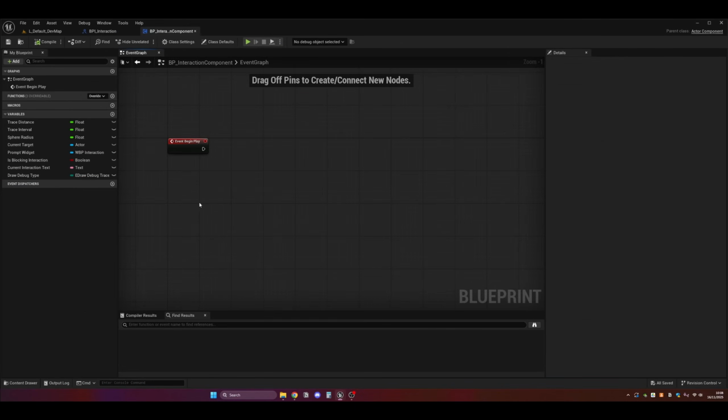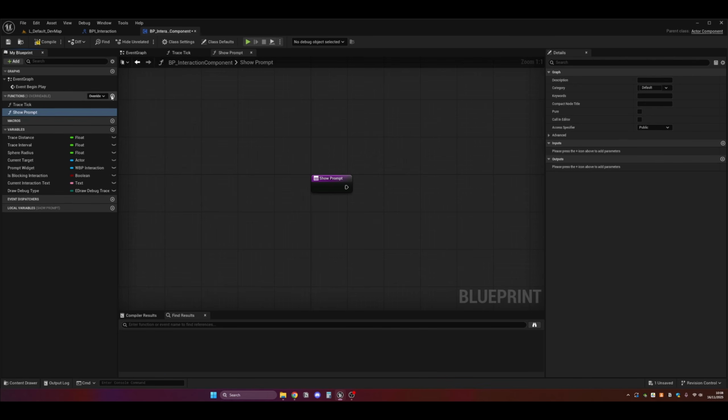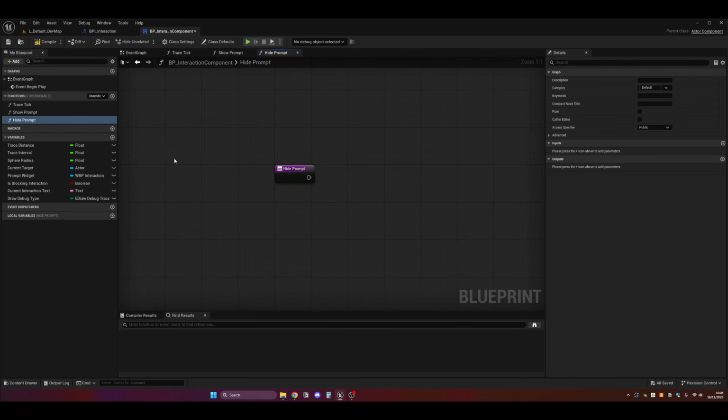So before we start coding the logic for the component, we're going to create some functions. We're going to call this trace tick, show prompt, and hide prompt. This will be useful later on.